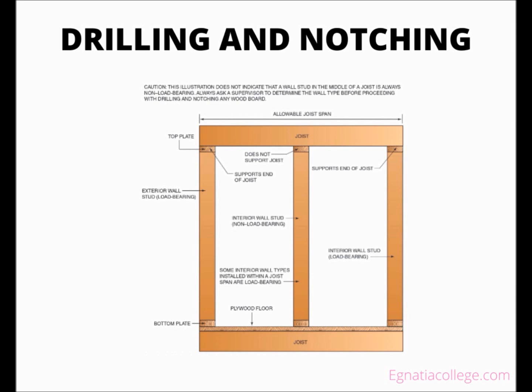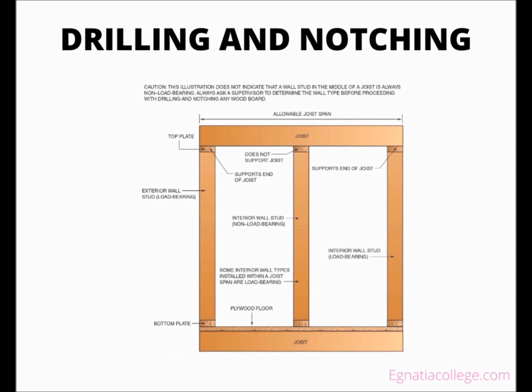Piping installed horizontally through a wall stud requires only a 1½ inch wide nail plate, but pipes passing vertically through a top or bottom plate must be protected with a 4 inch wide nail plate. Some local codes specify the kinds of nail plates that can be used. This information is listed in a local code book. It is important for a plumber to understand how drilling and notching codes protect the inhabitants of a house. Plumbing and building inspectors focus on these areas in a job site walkthrough, and violations are taken very seriously.